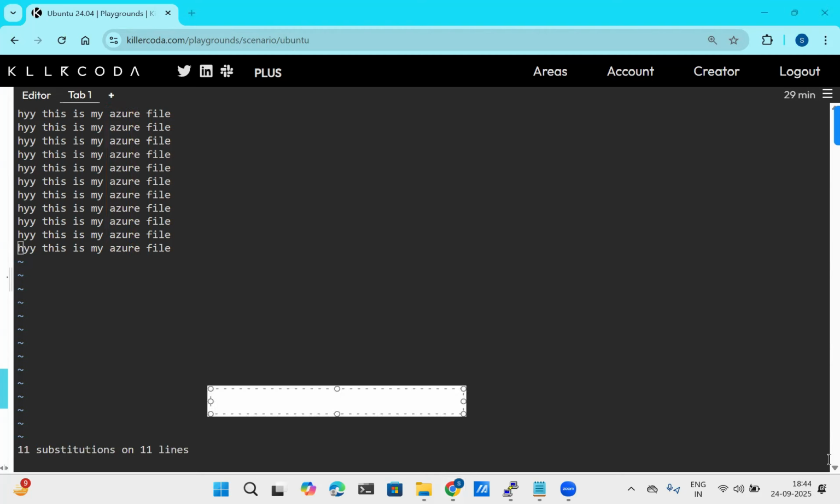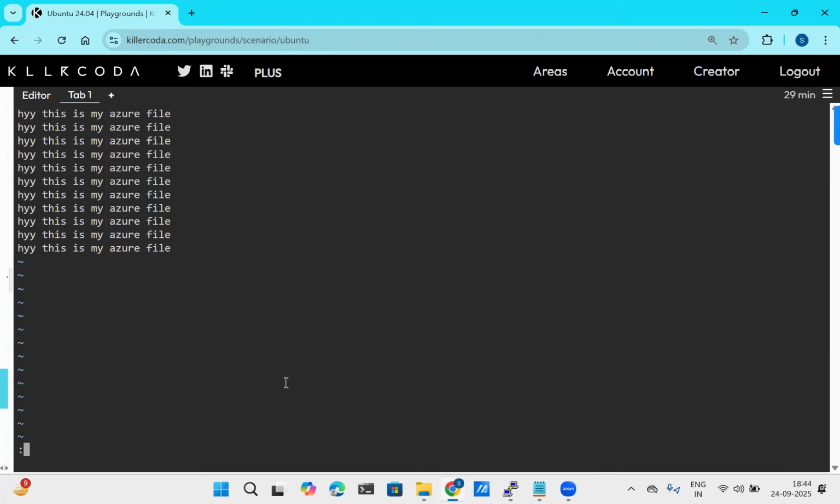Let's say I'm having Azure, right? Percentage s, Azure is going to be replaced by DevOps. Actually in DevOps, capital D and capital O need to be mentioned. Instead of that, I have given small d, small o in the spelling. So this was the old word.